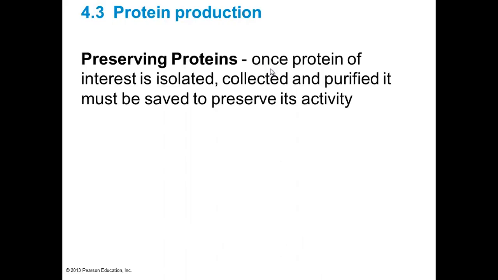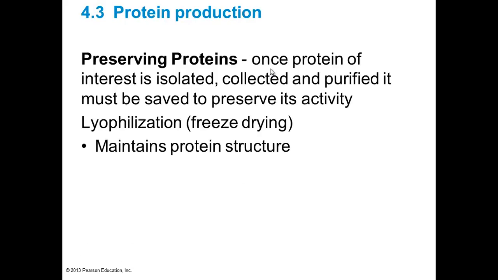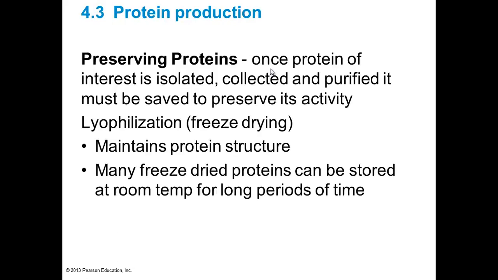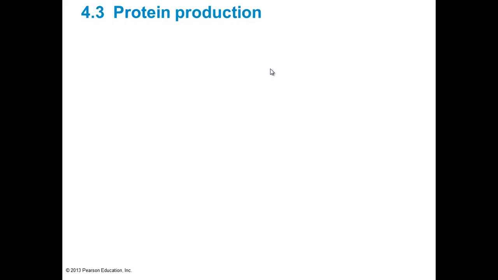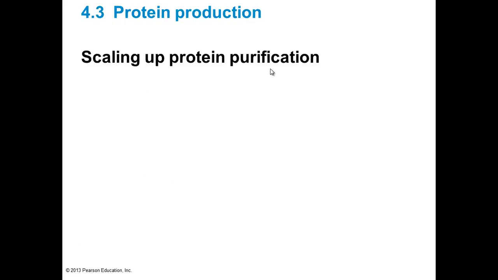Once the protein has been purified out, you need to preserve it. You need to save it for long-term storage so the activity can be preserved. One way is to freeze dry the protein. That's called lyophilization. And lyophilization will maintain the protein structure over a long period of time. And freeze-dried proteins then can be stored at room temperature. Okay, then they can be reconstituted in some type of buffer solution.